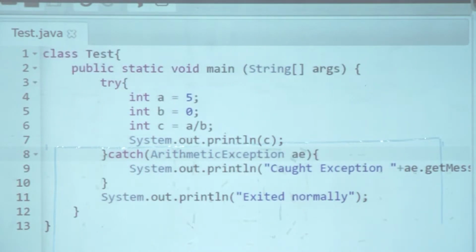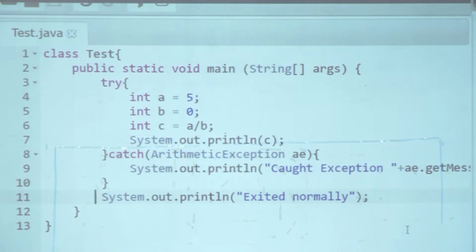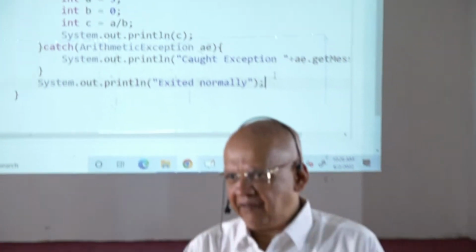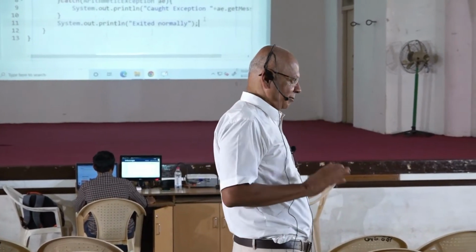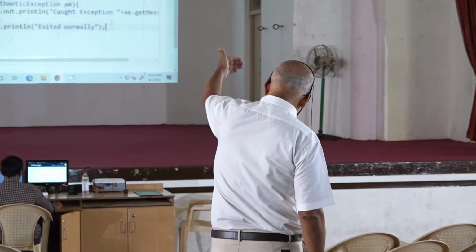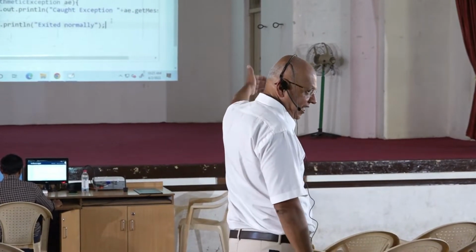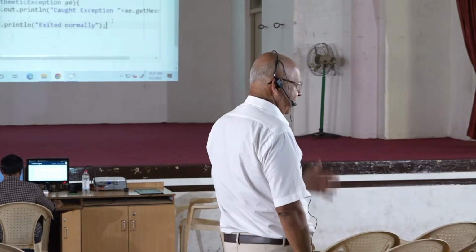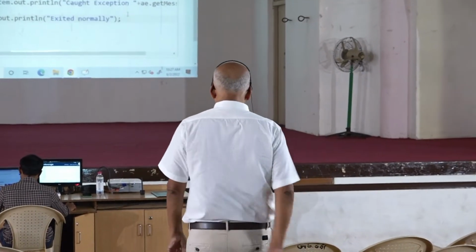The fire is done, it's closed, and that's why when the compiler or JVM sees line number 11, it says there is no problem with this line. There is no pending exception, so you will get exited normally. You are now normal because you got an exception, but fortunately you handled it. You cleared it. And once the exception has been cleared, there is no pending exception. I am in good shape. So the code can execute normally after this, and any lines I put after this will execute as if nothing has happened. So let's watch this now.